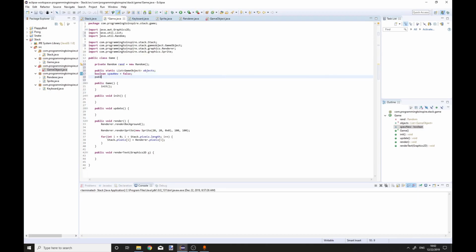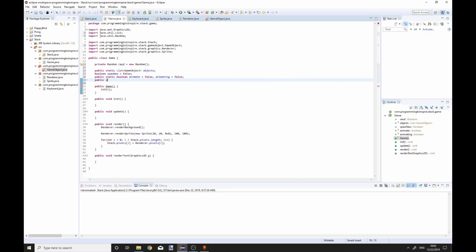Now public static boolean animate is equal to false, and animating is equal to false. Public static boolean gameOver is equal to false.